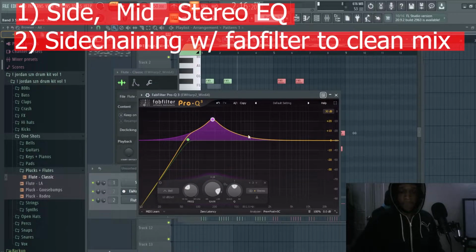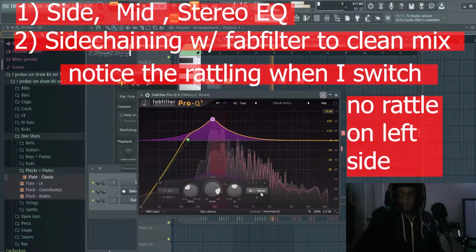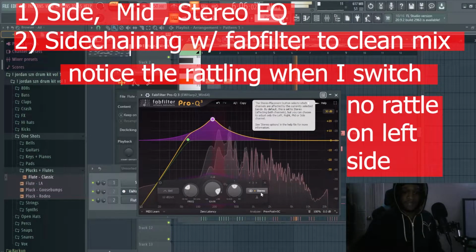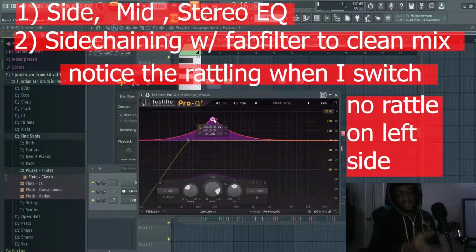Right now it's playing through stereo. This bell right here is playing through stereo, which means you can hear it through both of the speakers. Now if I were to switch it to the right, you would hear this bell effect more on the right side, and less of the left side. You're still going to hear everything put in there, but the effect itself should be put to the right, I believe.